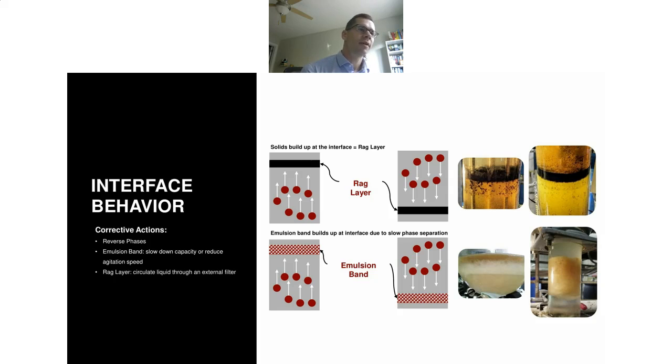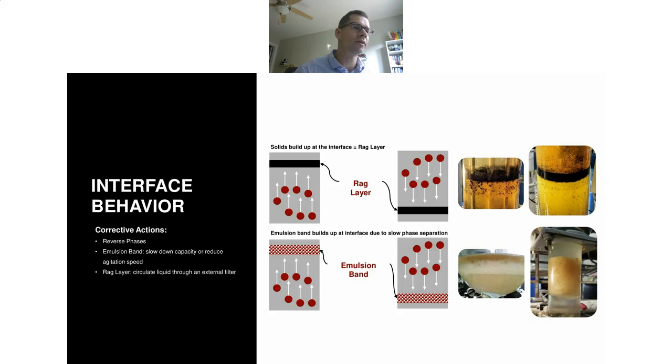Also in pilot testing, we see interesting things that happen at the controlled interface in the top or bottom of an extraction column. 2 of those things that we commonly see are shown on this slide. The first is something called a rag layer. Rag layer is essentially where you have solids build up at the interface. And then there's also something called an emulsion band. And this is essentially where your dispersion is coalescing at that controlled interface, but it's taking time to come together and form a uniform liquid phase. So we see both these things when we're running pilot tests, and there's a few ways you can combat them.